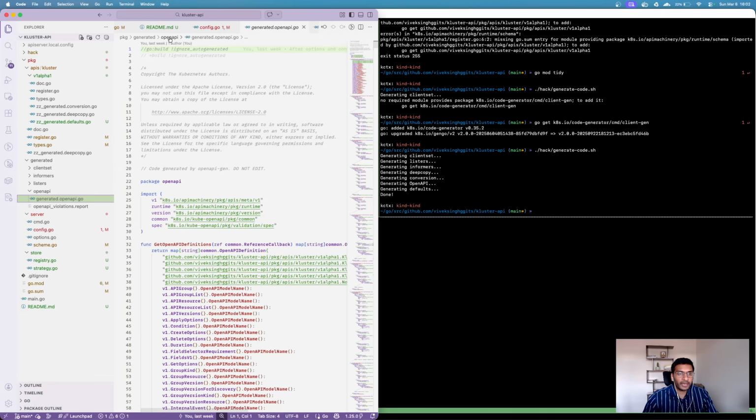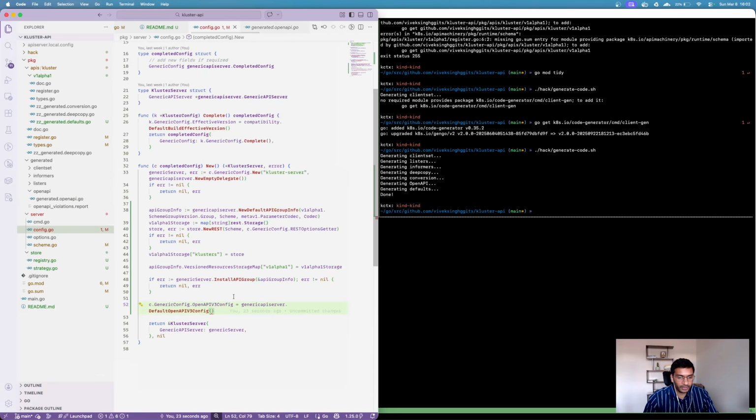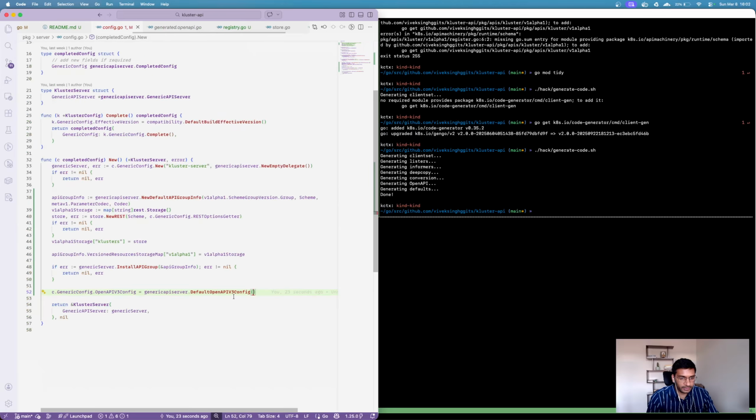So this is the package generated and openapi. So we are going to use that.